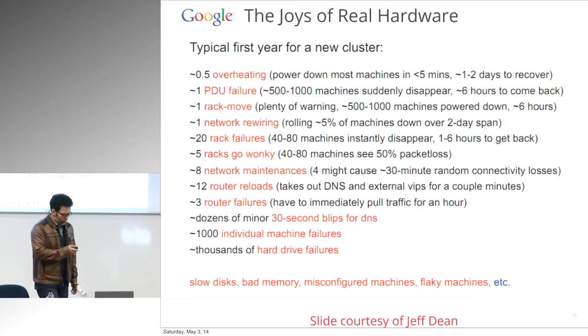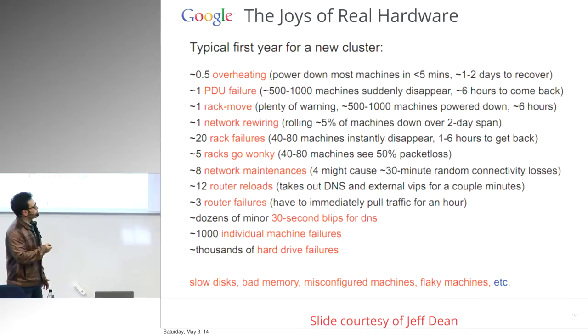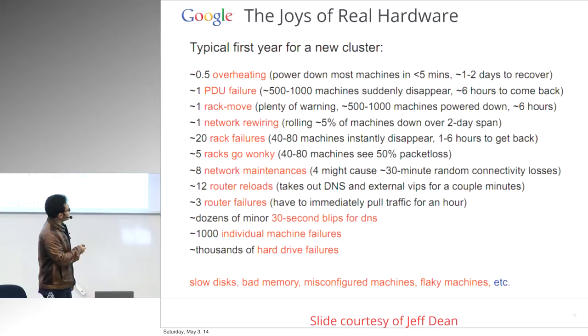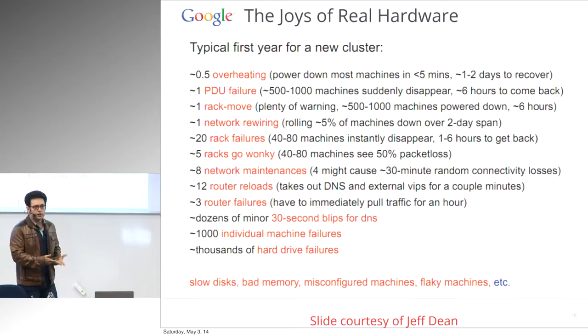This is just a slide from Jeff Dean, who is a famous computer scientist at Google. He's a systems researcher. He's just giving you an idea about the range of failures. I'm not going to go over all of this, but this is the range of failures that you can experience over a given cluster, and the expected downtime for machines. For example, you might have overheating and lose one or two days to recover. You might have a power failure and lose 1,000 machines for 6 hours. All of these things can happen, and our algorithm has to be robust to them as well. You might have something like network maintenance, which might reduce the bandwidth. So you need to deal with that if your algorithm exchanges information over the network and so on.